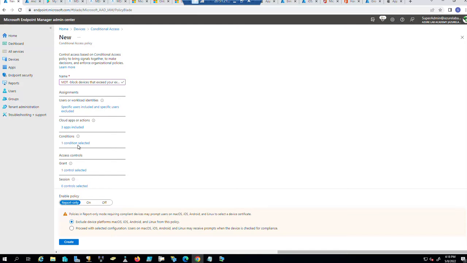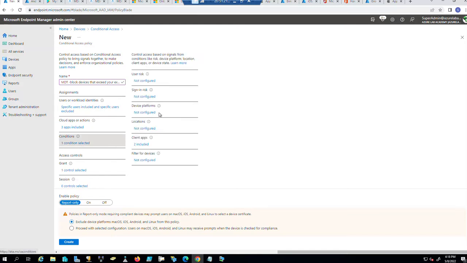I am checking one more thing here. So these are the user risk and the sign-in risk, so that's different. Device, platform, location, client apps, filter, that's okay.